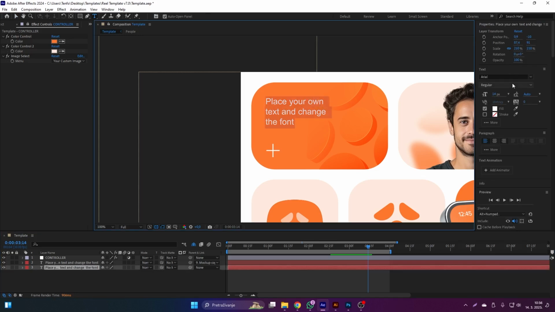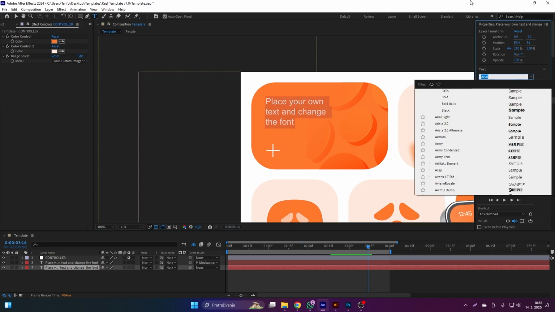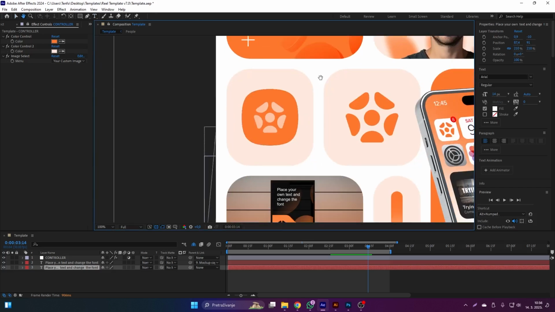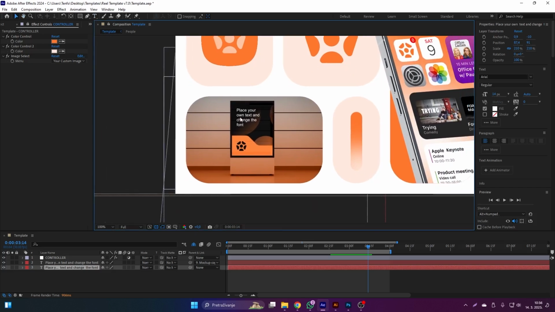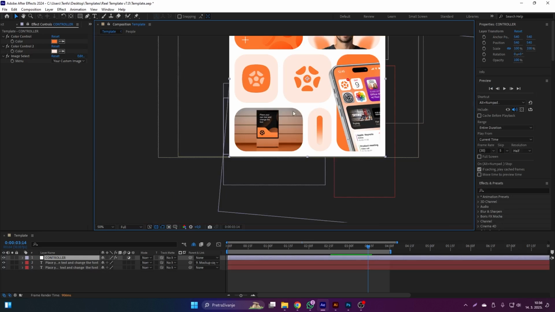And here you should have the font selections and font weight, font size, whatever you want to change about this text to make it your own and custom. And same for the text down below. You can also change the text on this mockup. And yeah, that's pretty much it.